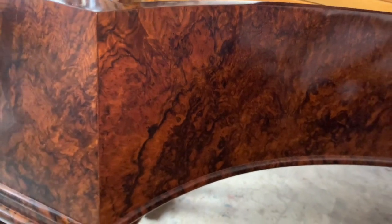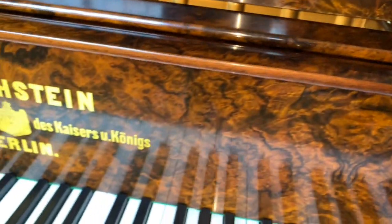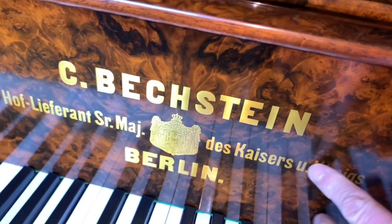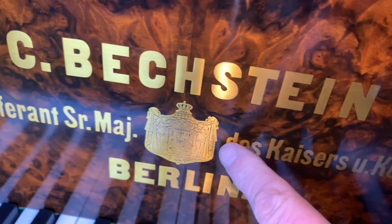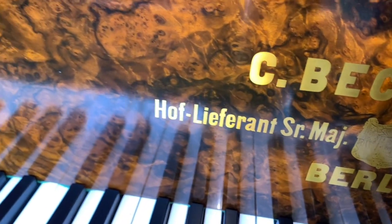Nowadays it's wrapped up and protected very well with covers. Going all the way around — it's quite uniform throughout. We haven't looked at the top of the fall yet, so let's walk around to that. The light looks quite similar. I've put the flash on — it seems better with flash in the polishing room. That's the original logo that Bechstein would have had in those days. There were a few little bits of repairs done to this, but I can't see any of them — no evidence of them. One or two of the letters were missing and there's no evidence of that now. Very encouraged by the work that's been done on that.